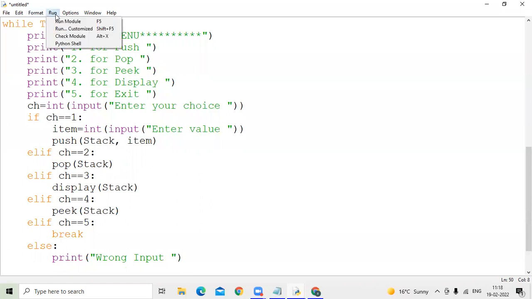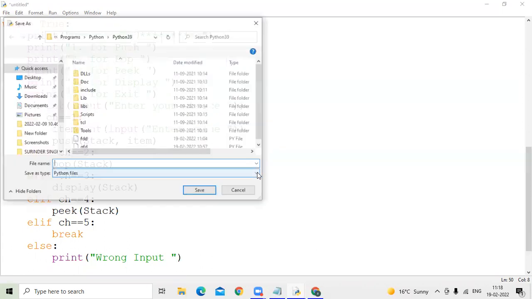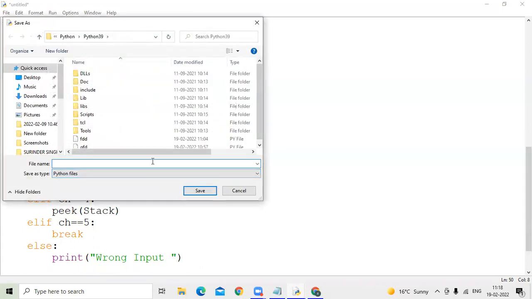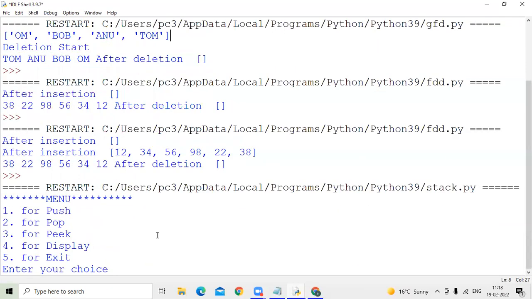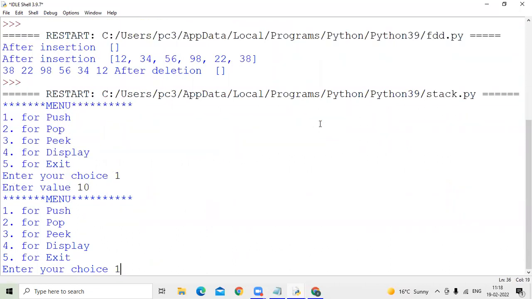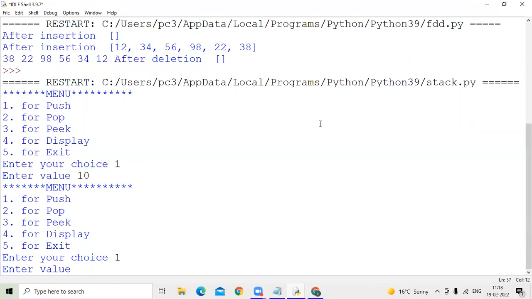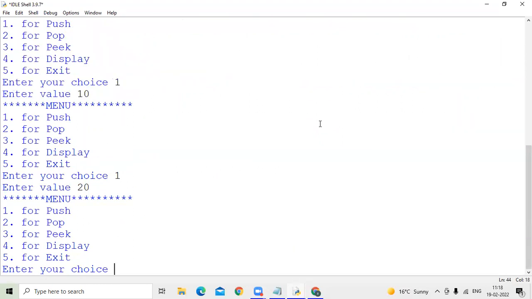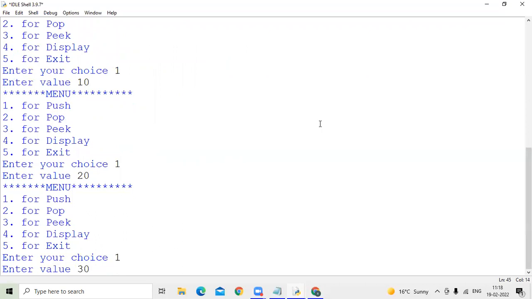So this is your loop. So I am running this program. There is one message, enter your choice. I press 1. So 10 is added. Enter your choice. 1, I enter 20. Press any key, choice 1, I enter 3.